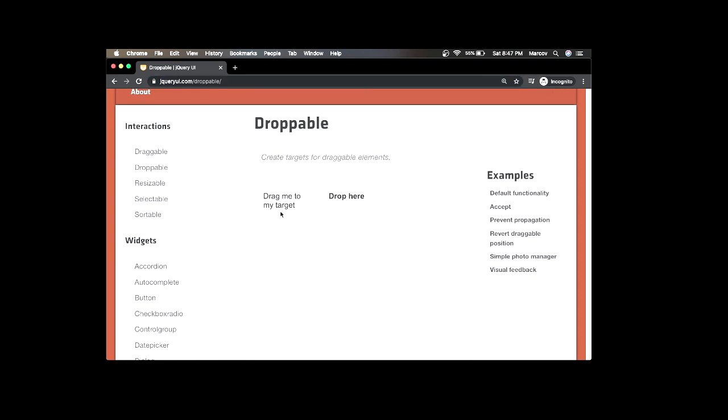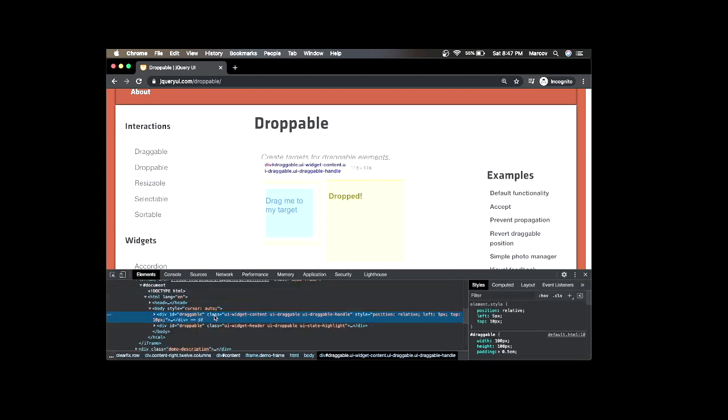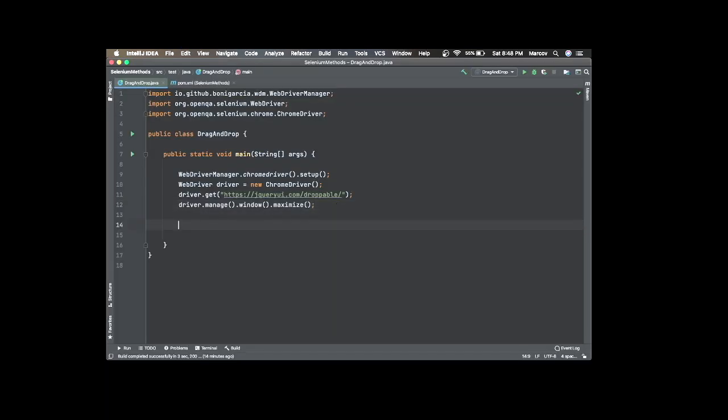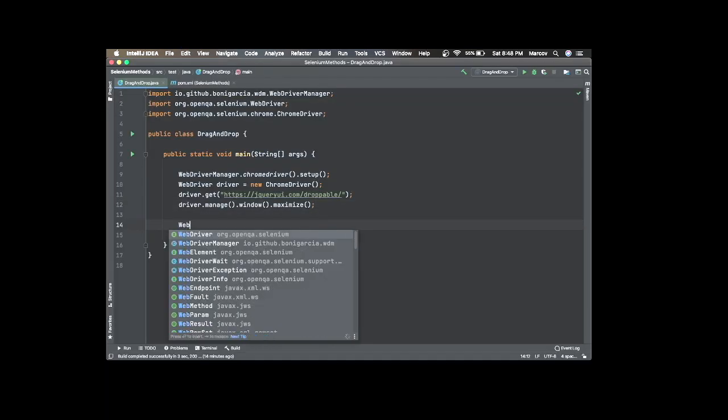If you see, this is the source element and this is the target element, and we are going to drag this source element into the target one. So let's inspect those two elements. If you see the locator for this first source element, it says ID and it has a value of draggable. So let's copy this and move to IntelliJ and create a WebElement.